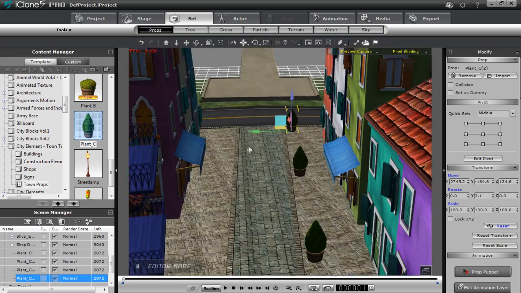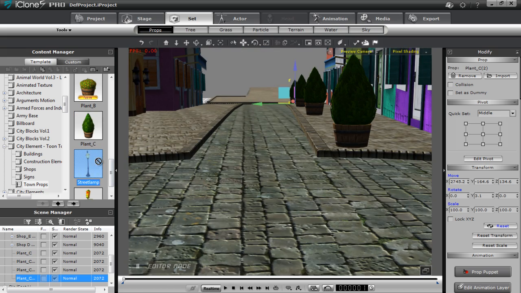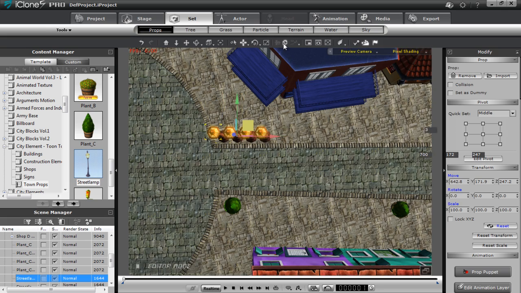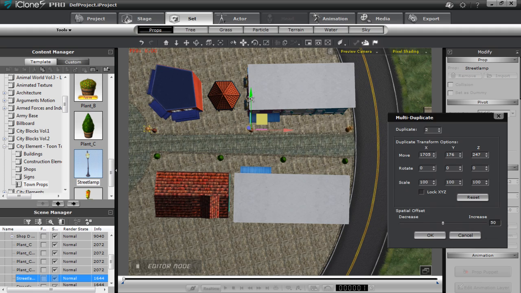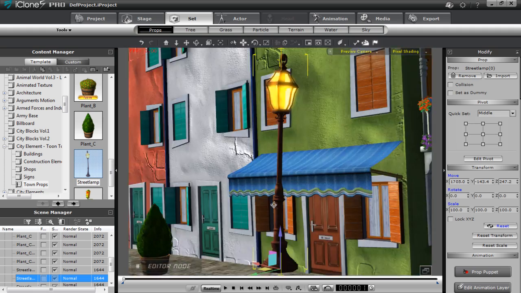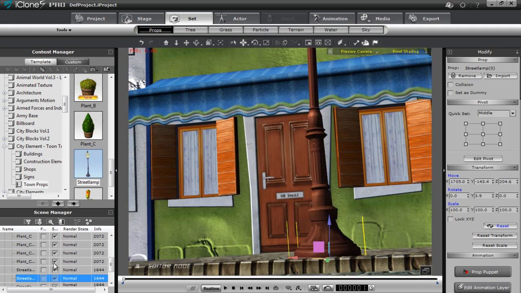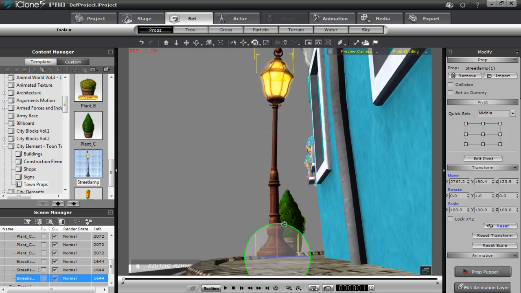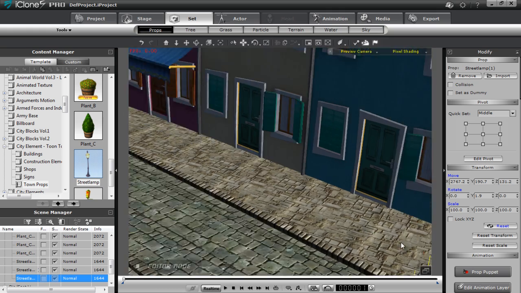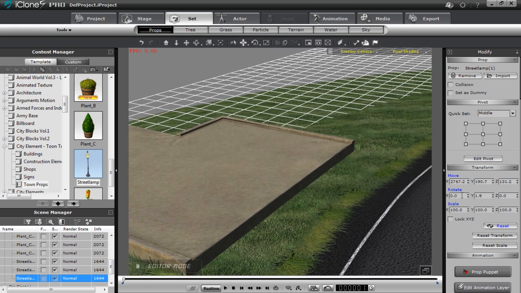Alright, so once that's done, we'll do the same thing with some street lamps here. We'll bring the street lamp in. And of course, I want to press the G hotkey and make sure those street lamps are aligned along the road there. And again, I'll just skip my way through this alignment procedure just because it might be a little bit boring to hear me talk my way through it. Alright, so there we got our street lamps in place.